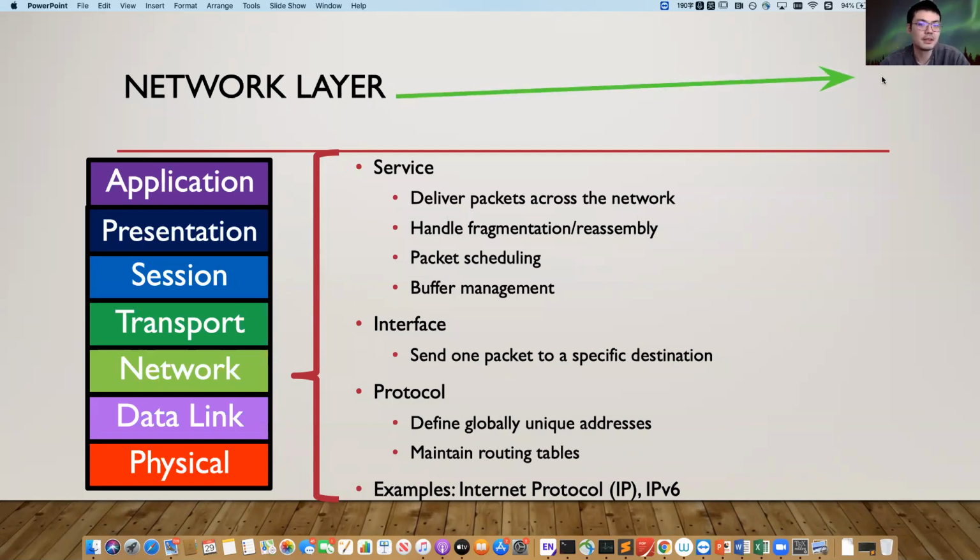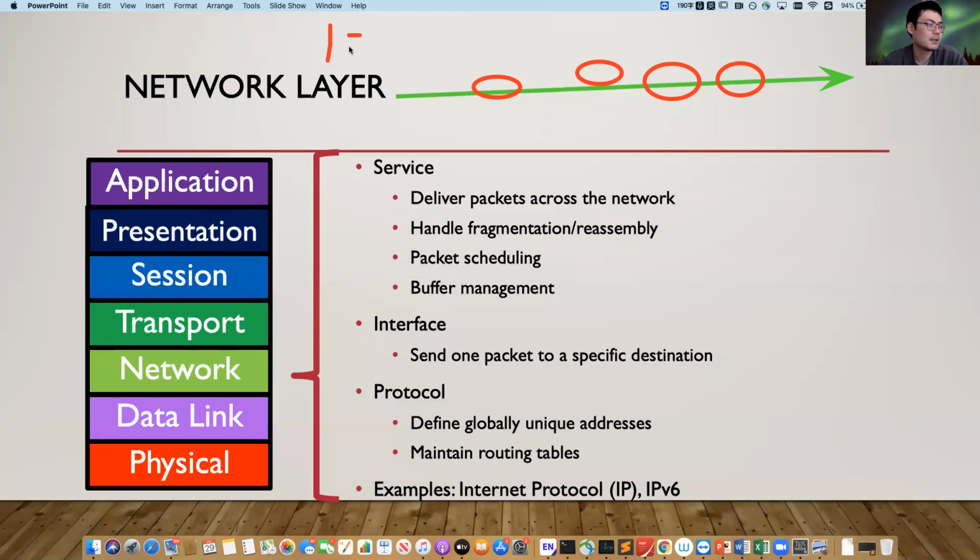So for example, you want to send stuff over there, and along the way you can have, let's say, router one, router two, router three, router four, okay? And your packet may be, let's make it simple, maybe 100 bytes. Again, these numbers don't make much sense, I just illustrate, okay?